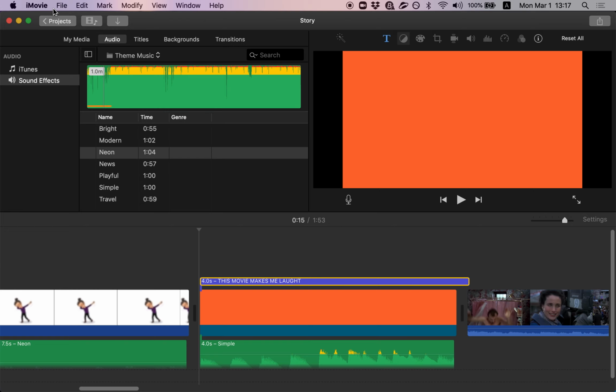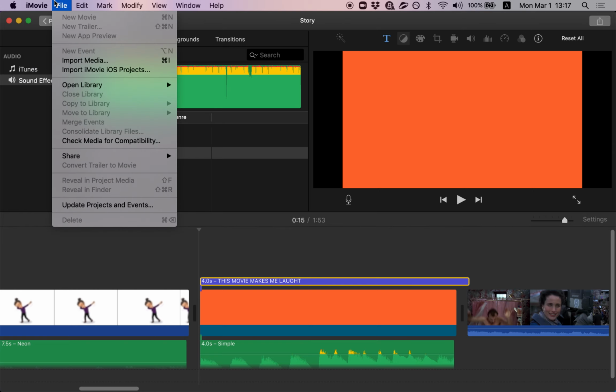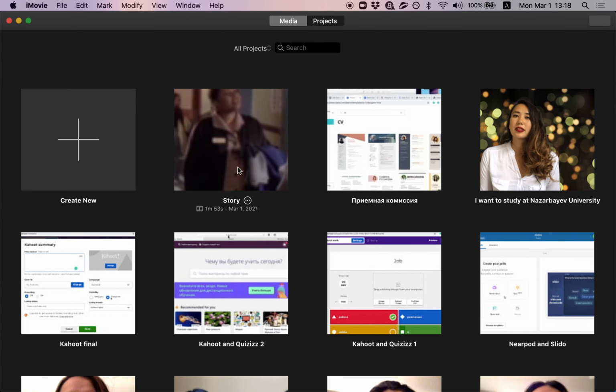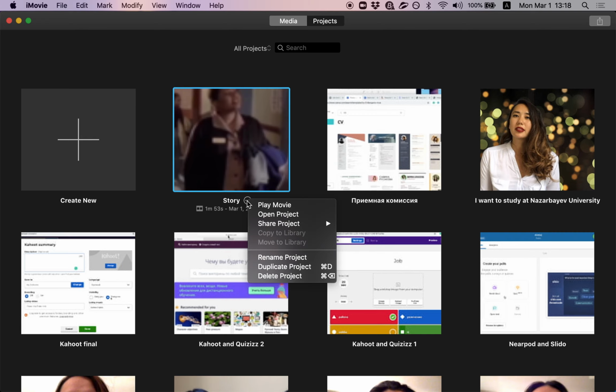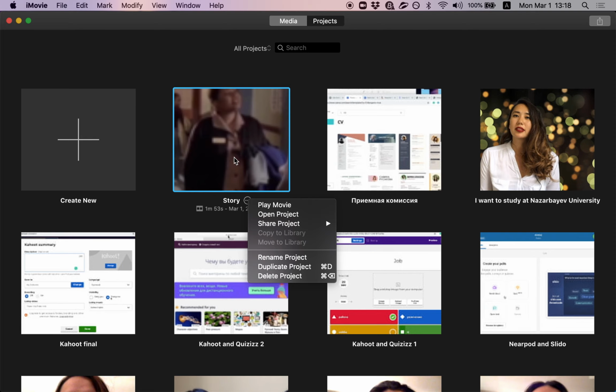Далее вы делаете экспорт и выбираете, в каком формате вы хотите его экспортировать. То есть есть импорт и есть еще экспорт. Чтобы его экспортировать, нужно кликнуть сюда. Это проект, который я создала. Вот он, Story.